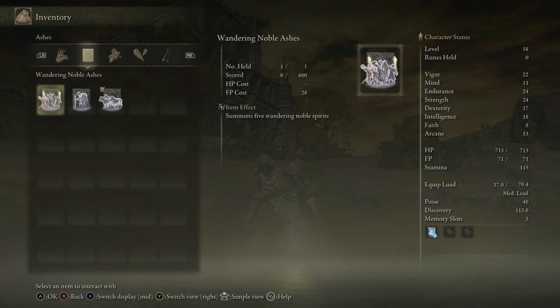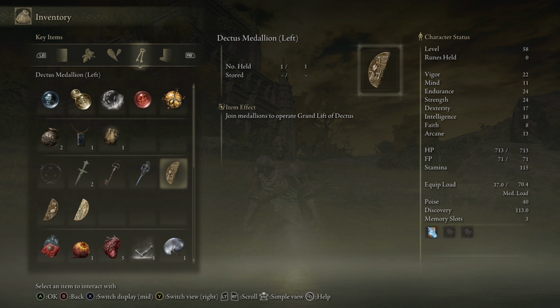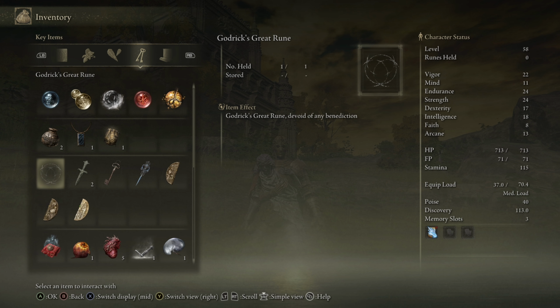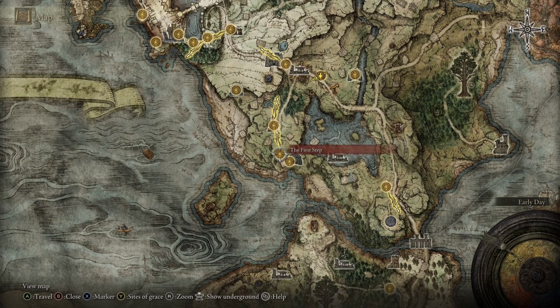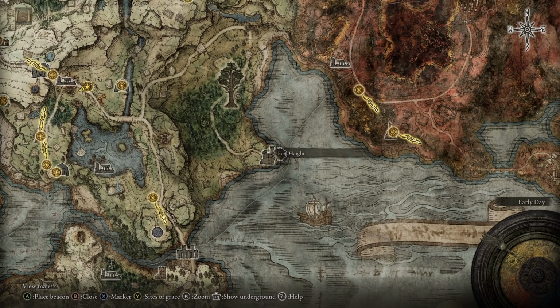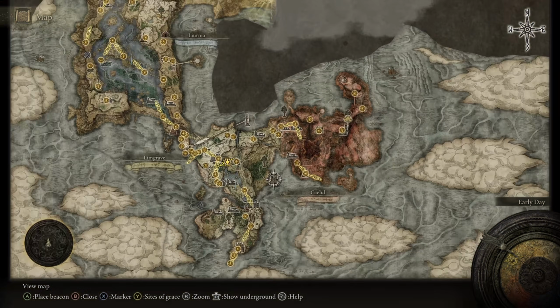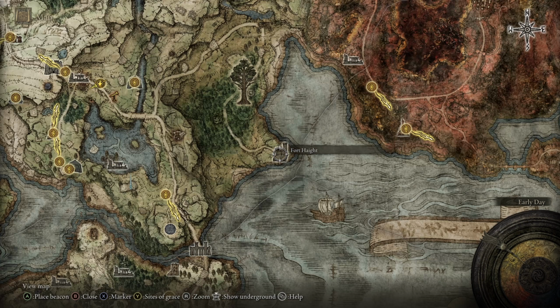So what we need first are the left side of the medallion and the right side of the medallion to take the lift. Where you're going to find these are actually right in the spawn area. The first side of the medallion is going to be just across the river, in Fort Height. The next one is going to be up here in Fort Faroth. Alright, so let's make our way to Fort Height first and we'll take the first medallion.